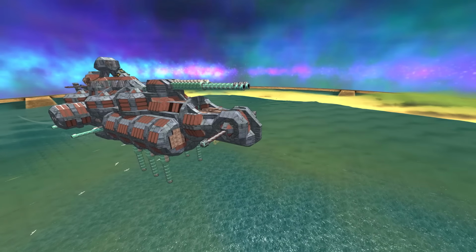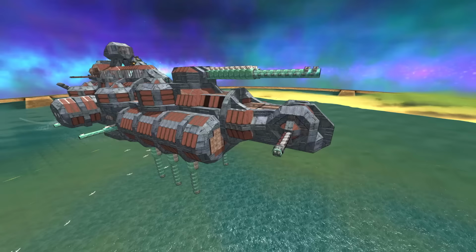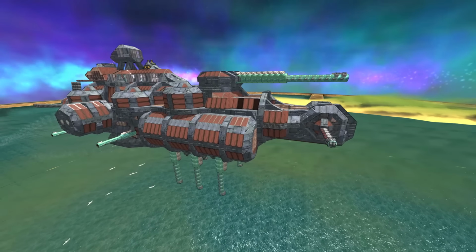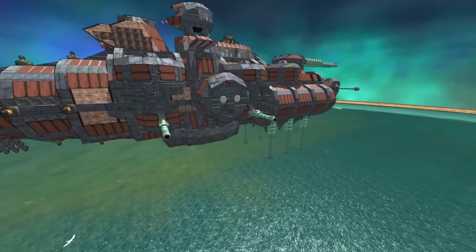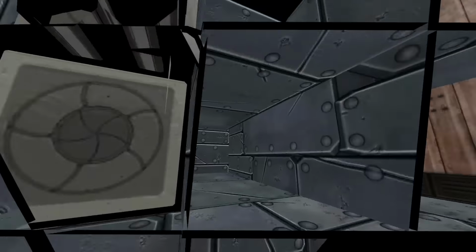Now, I don't have any information about this ship, so we're just going to take a look around it to discern the weapon systems. It essentially features cannons and lasers. From what I can tell, there are no missiles or anything like that. However, it does have just a huge amount of lambs. Lots of lambs.